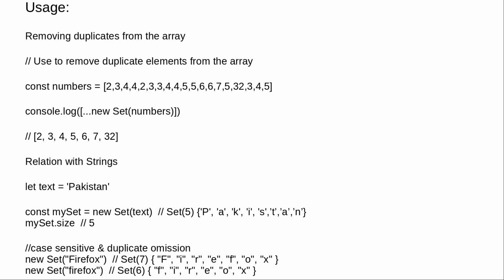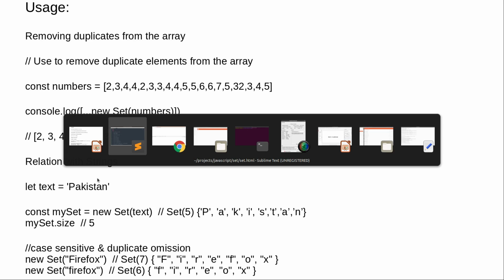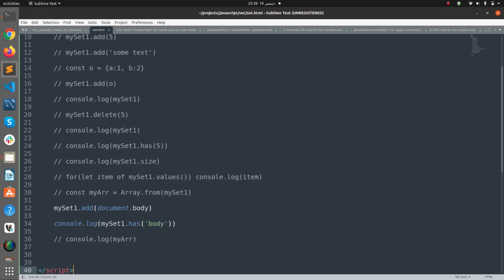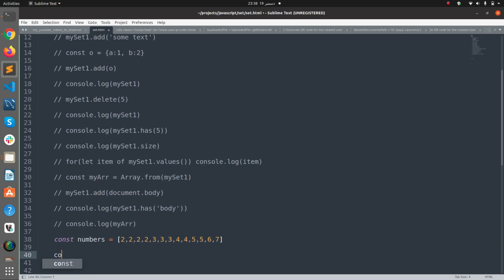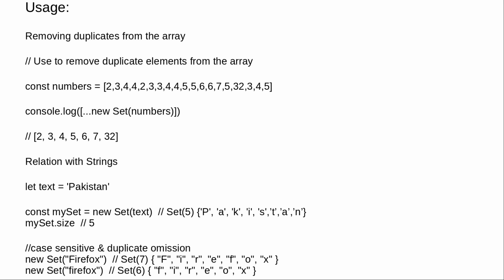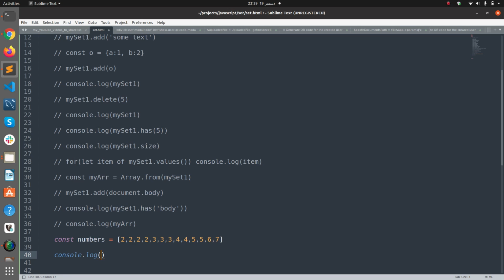Removing duplicates from an array. You can also use the Set object to remove duplicates from an array. That is also an additional facility that you can use. So if I have an array of numbers equal to 2 2 2 2 2 3 3 3 4 4 5 5 6 6, and I want to remove the duplicates from this array, I can say console.log(new Set(numbers)).